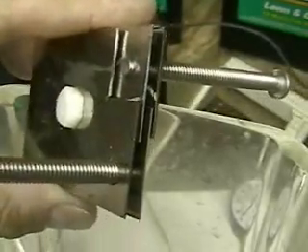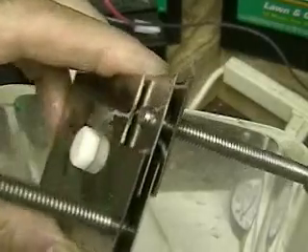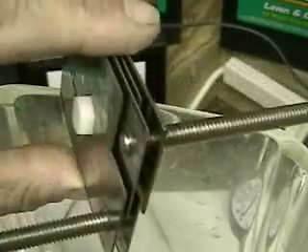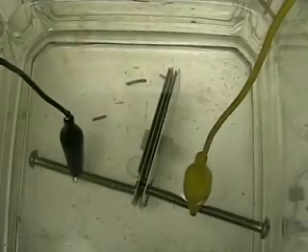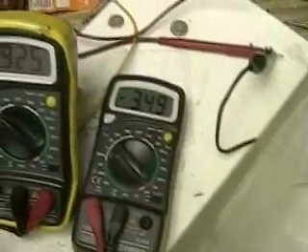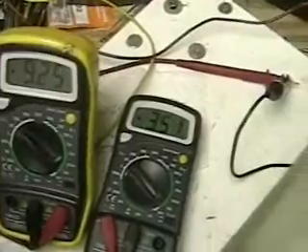There's our plate system again and this time we're going to use two plates on the electrode and two plates on both ends, so it's going to be positive, negative, positive, negative. Same voltage — actually a little less. These are the same plates and we're using the same distilled water with the same amount of electrolyte.